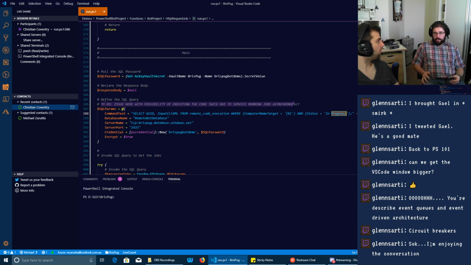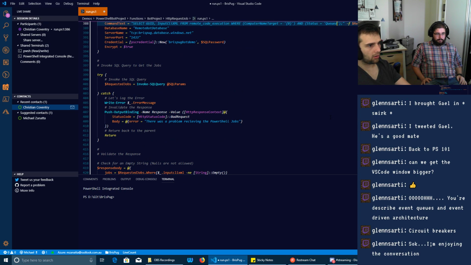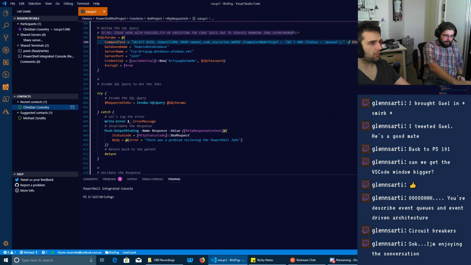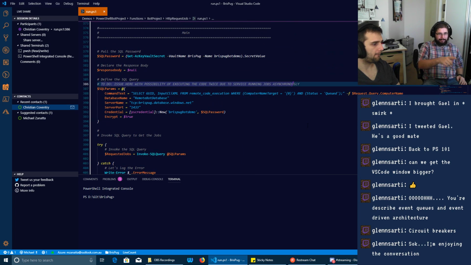Would you say queued? Well, if that's what Azure uses, you may as well use the same sort of language throughout. Yeah, that's exactly right. I would probably just use queued. So in that instance, we can change that to queued. It means we're going to have to update a whole bunch of other code. But in that case, we can just go through and rename everything that we've called in progress so far to queued, unless required otherwise. That's pretty much it, yeah. So realistically, we just need to update to be queued. I like that. Yeah, it's because you're still following me.